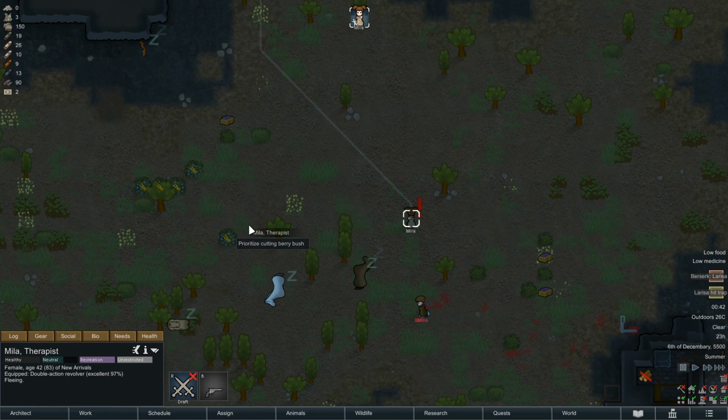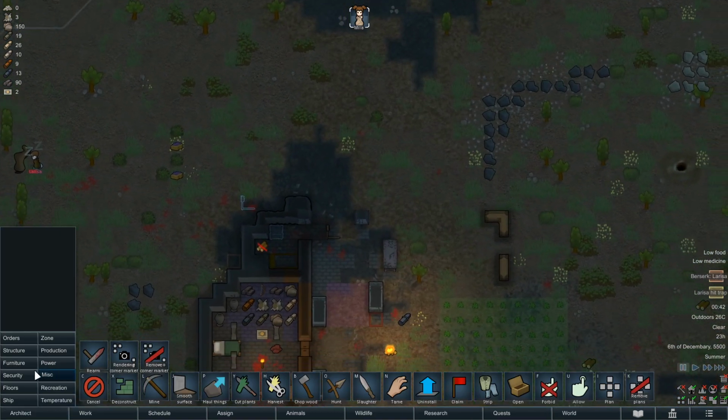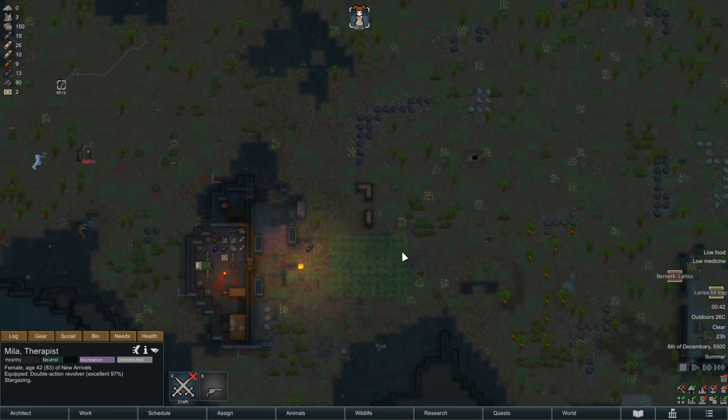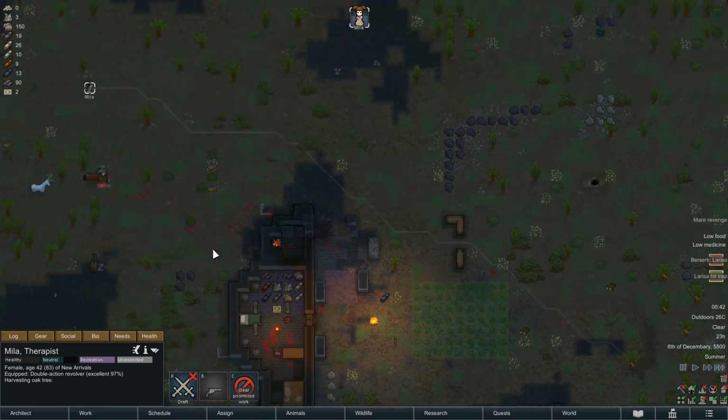Because that last encounter scared me. That shot in the head very easily could have just killed her. We're lucky that it hit her jaw. Yeah, we need to get the prison back up. I don't think we have enough wood for it, though.